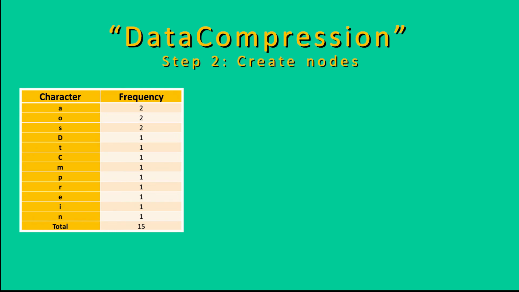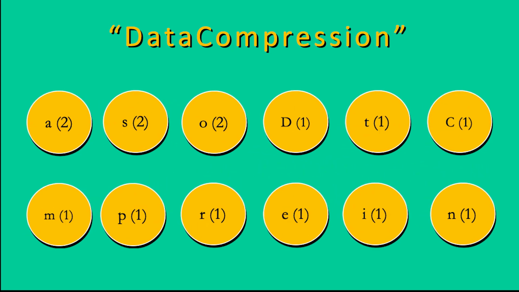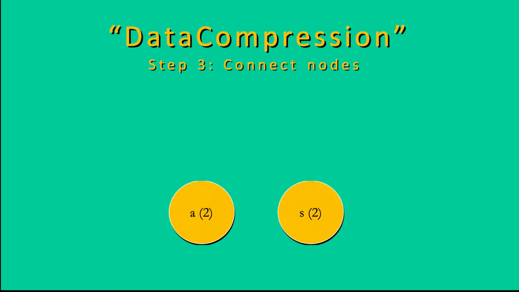Next, create a node for each of the characters and arrange them by frequency. I'll indicate the frequency by a parenthesis so it won't be confusing. The next thing to do now is connect nodes. When 2 nodes are connected, a new node is created, combining their frequency. So for example, if you have a node with a frequency of 2, connecting it to S2 will create a new node with a frequency of 4.